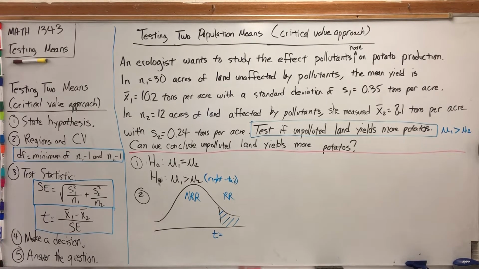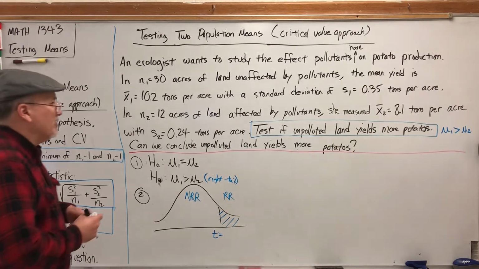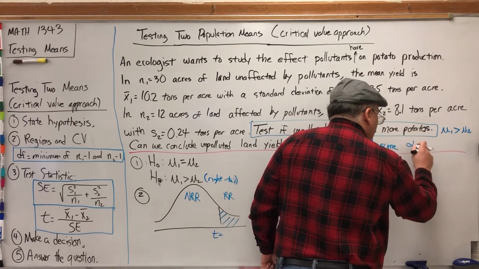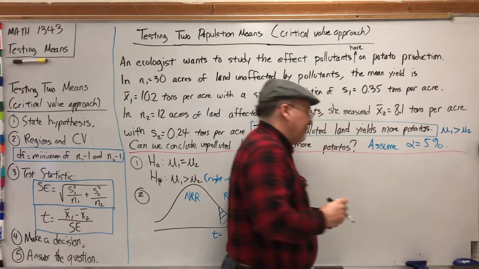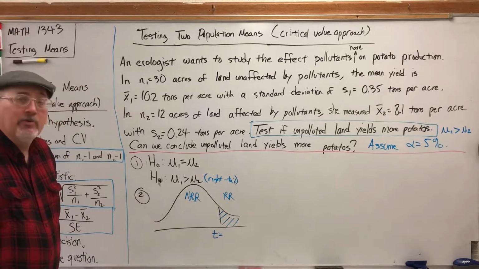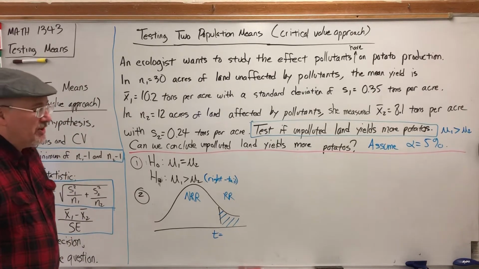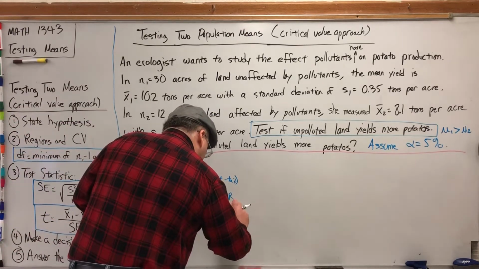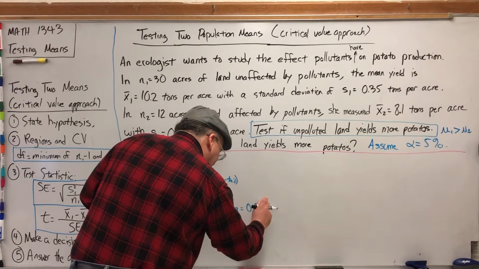But the area comes from the significance level, and nowhere in this problem was the significance level stated. There was not an alpha given. Do you remember what we do in the absence of an explicitly stated significance level? In the absence of an explicitly stated significance level, you assume that it's 5%. In fact, there are some books that don't even bother giving a significance level ever. They just lock it in at 5%. It doesn't have to be, but we will do that. You assume it's 5%, which means the area of this tail as a decimal is 0.05.